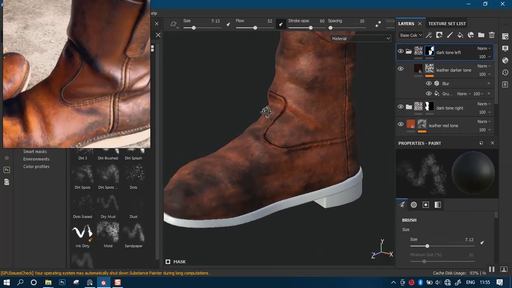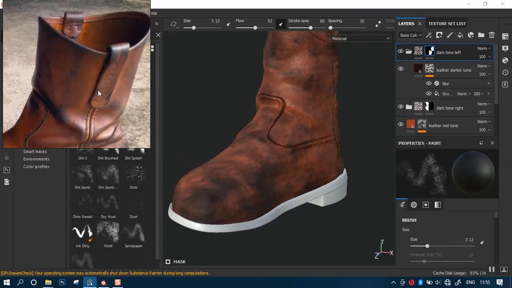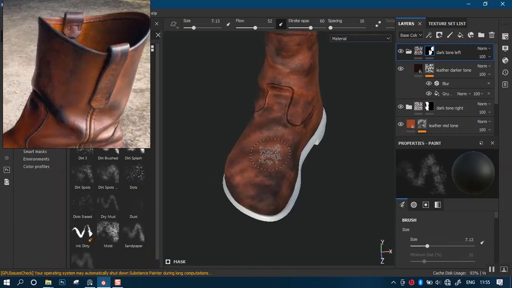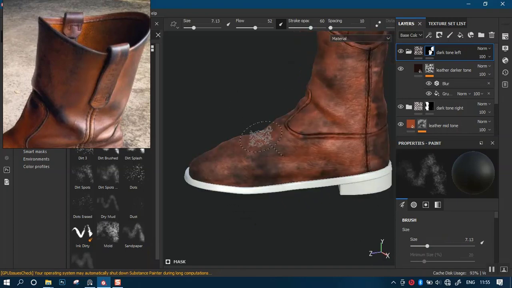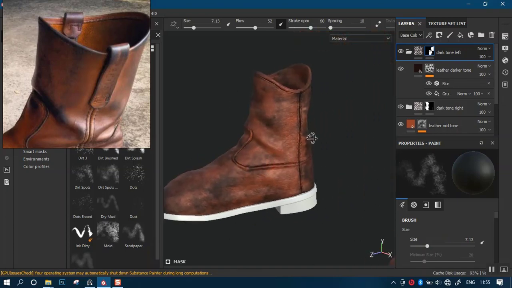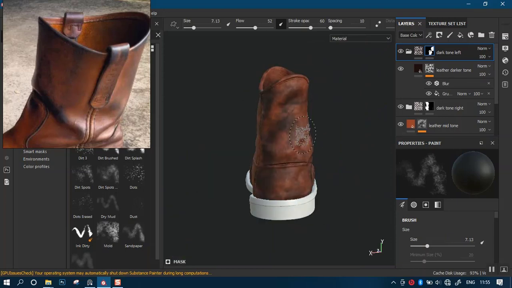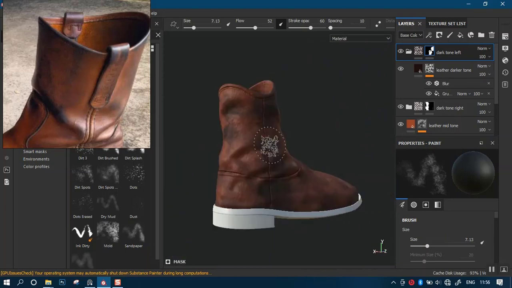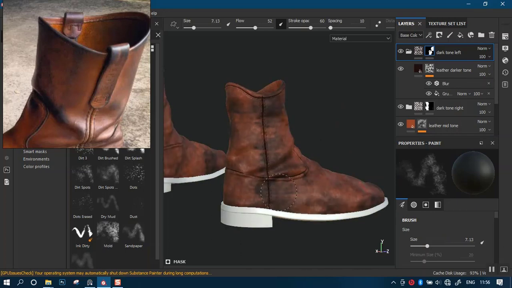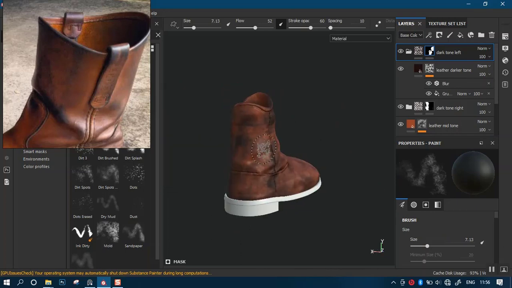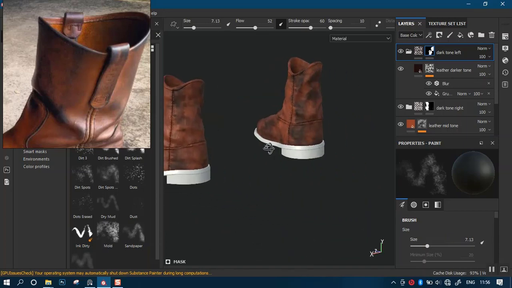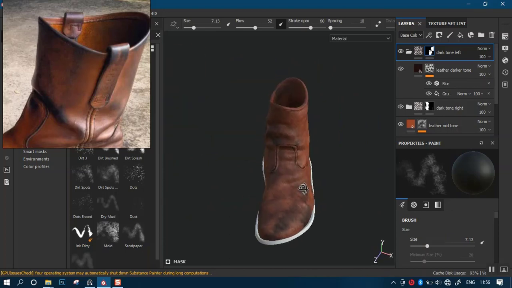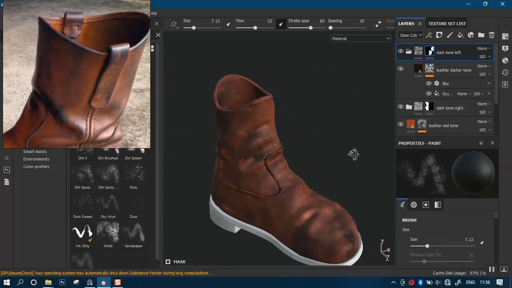Just erase some of this out in some regions. You can see how it's affecting all this part. I'm going to use another mask to drive that. Let's just erase some of this out. I think this we can keep.